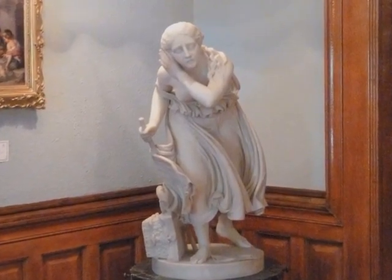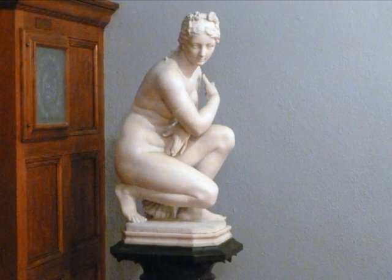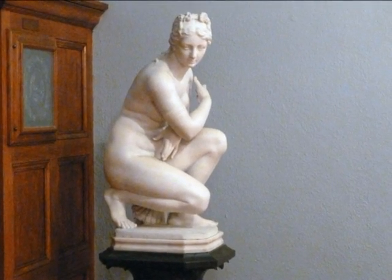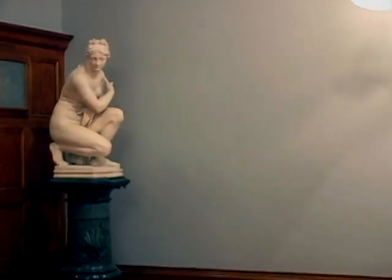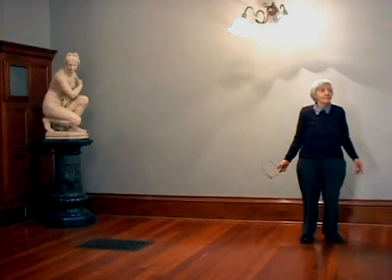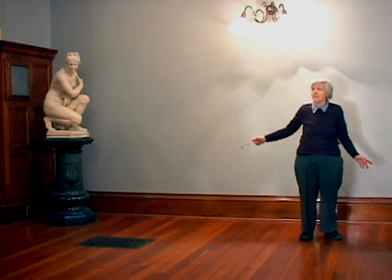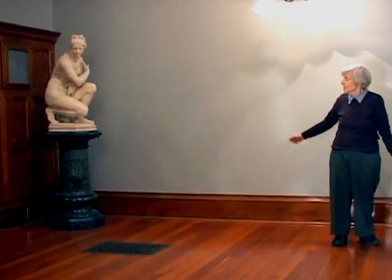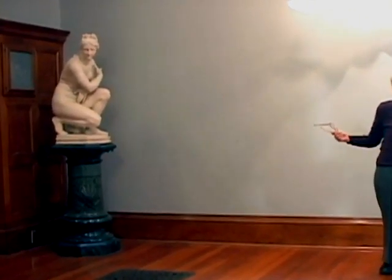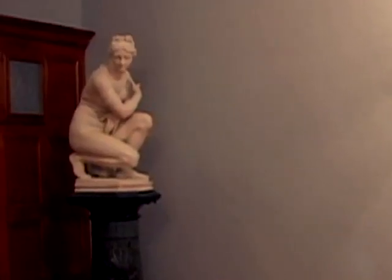These statues were stored in the library's cellar during World War II because people were worried about possible air raids. They were there until I got a grant from probably the Arts Council, and we had the statues cleaned. A few years later, we got a grant from somewhere else, and we had the statues brought up, but we couldn't bring up the pedestals. It was so heavy, they needed professional movers.